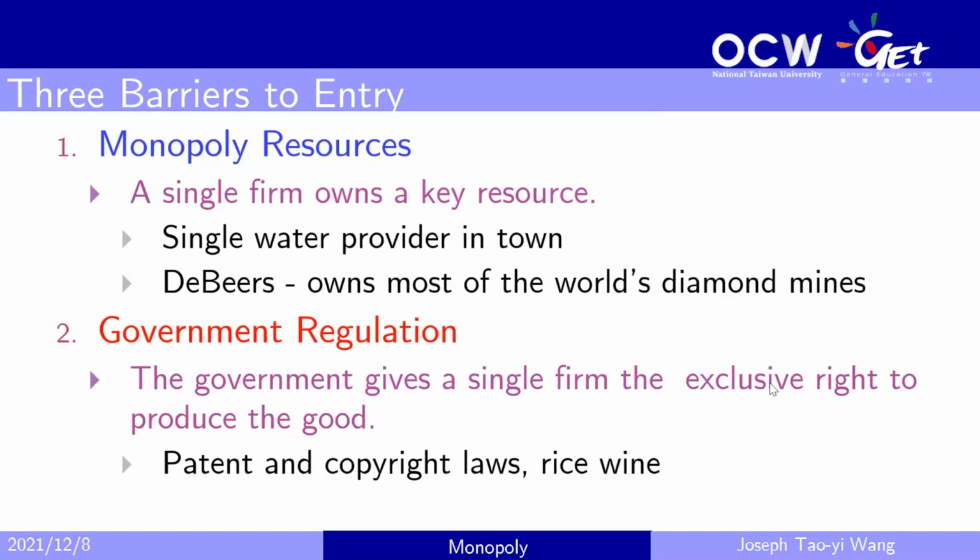It used to be that in Taiwan, rice wine, tobacco, and other liquor were only sold by a sole company. Only one company could sell that. So of course, that company was a legal monopoly, because the government only allowed this company to sell. And now it's reformed to be the TTL, the Taiwan Tobacco and Liquor Company, so it's no longer the single seller of tobacco and liquor. That is no more. But you can imagine there are other situations like this. For example, electricity in Taiwan is solely provided by Taipower. In that sense, Taipower is a monopoly, because if you need electricity, that's the only firm you can go to.